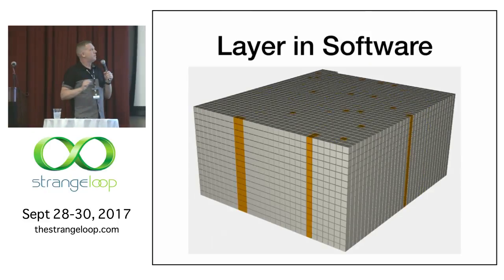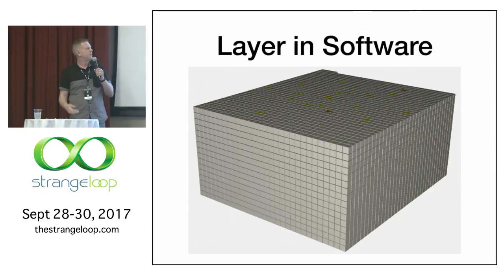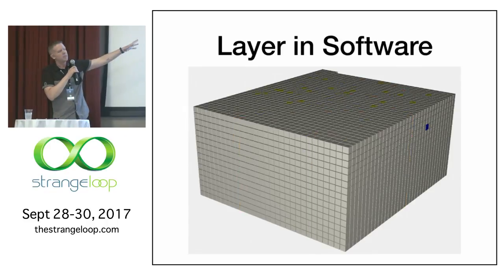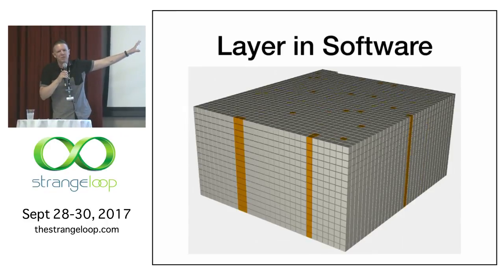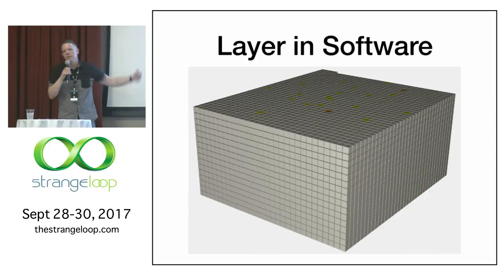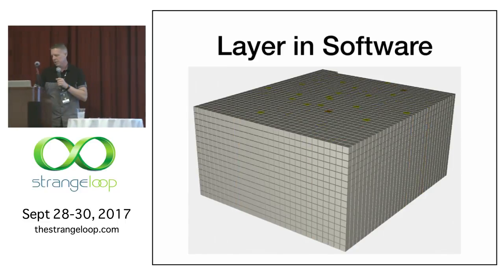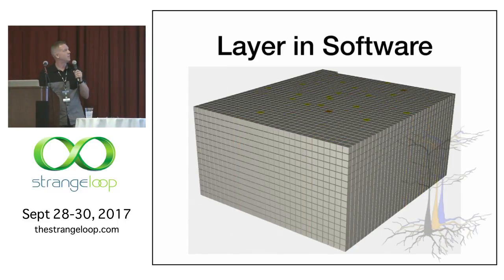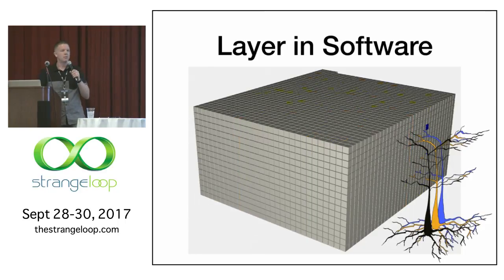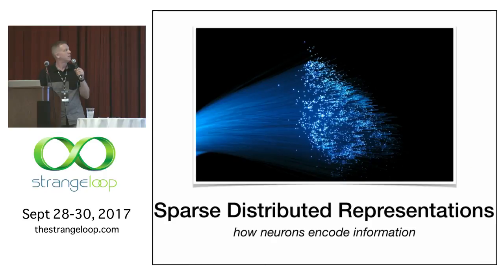I'm going to show you some visualizations, these aren't simulations, they're just visualizations of these systems running. And it sort of looks like this. It's like a cube. This is the equivalent of a layer in software. So when you see this, think of a layer. It's a bunch of neurons. I'm not very good at animating, so they're cubes. So you're going to see this later. I just want you to know that is a layer. And each one of those cubes represents a pyramidal neuron, and their color represents what state it is in.